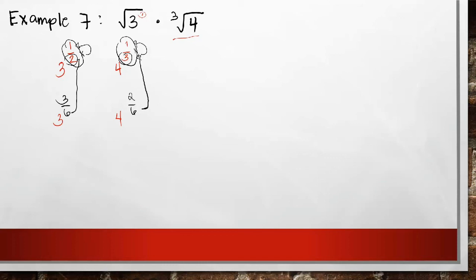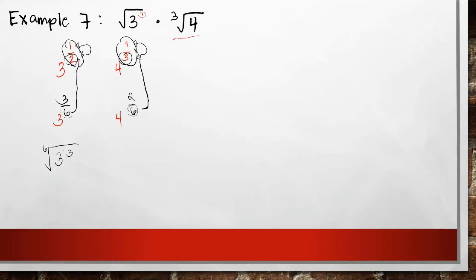So therefore, what we got is 3 over 6 and 2 over 6. Since they have the same denominator, we can convert them into radical form, and their index will be the same. Why? Because our denominator is now the same. Now, let's convert it into radical form. So we have the radicand 3, the exponent of 3, and the index 6. So now we have this form of radical.